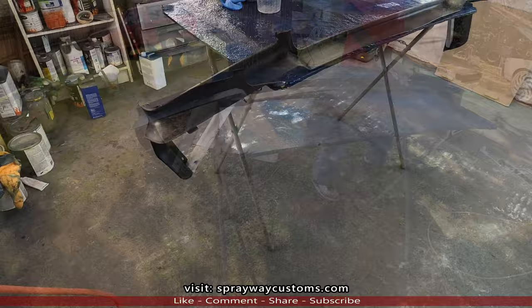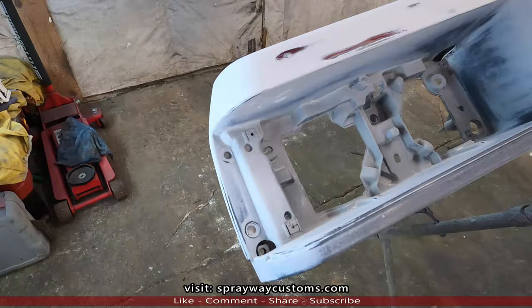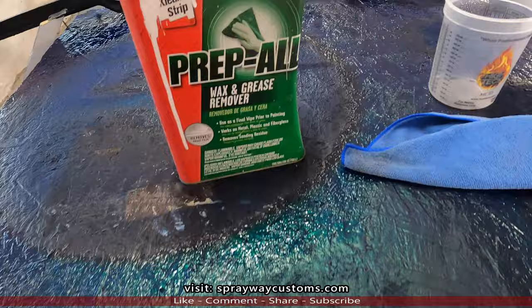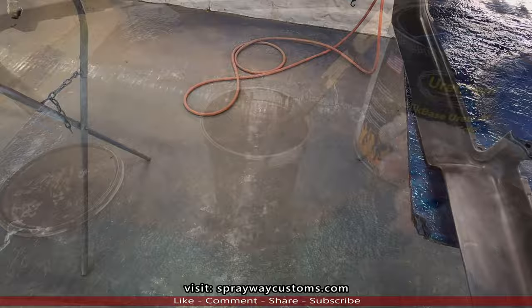It's gonna be shot with the base coat. I done blowed it off. And then I wipe it down with some wax and grease remover to remove all my fingerprints and the oil. Using this prep oil, like always. Wipe it on with one cloth, wipe it off with the other. I decided to keep my legs there.